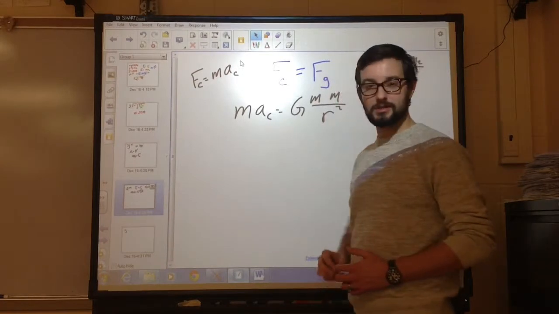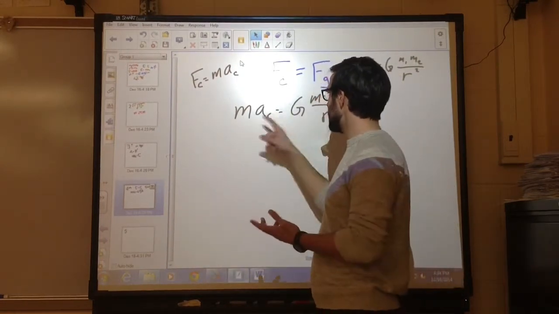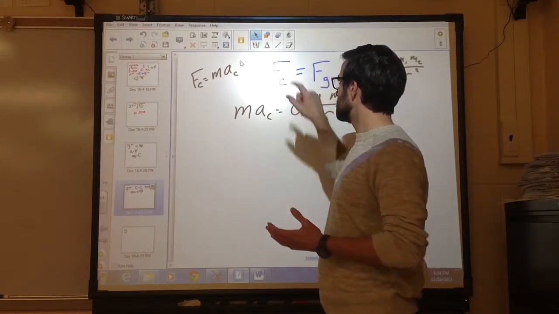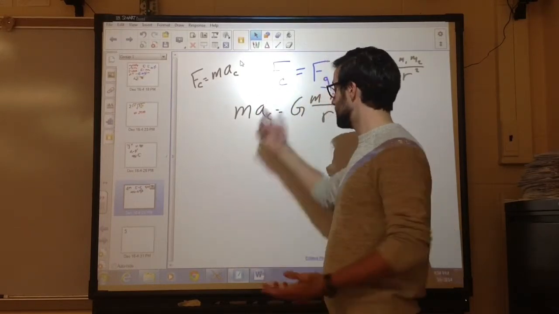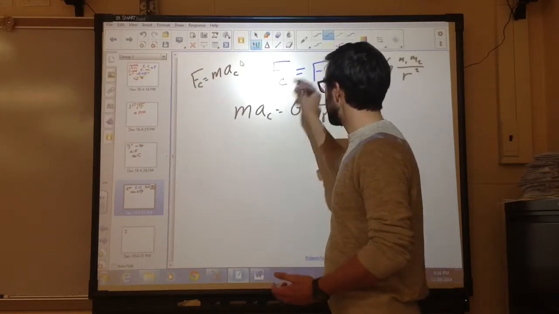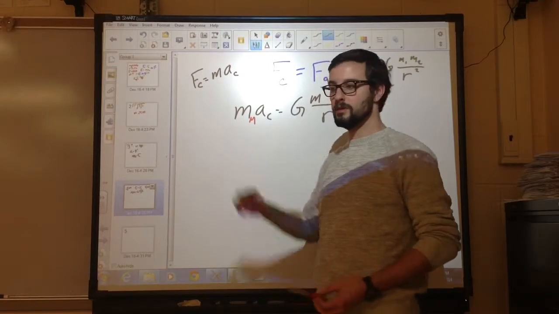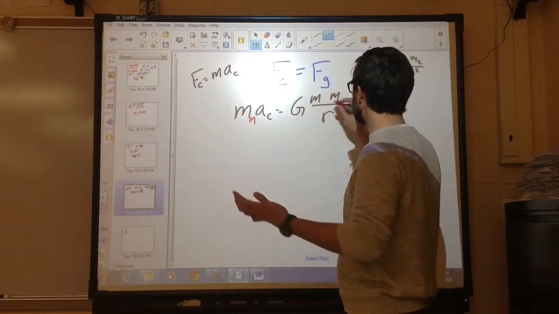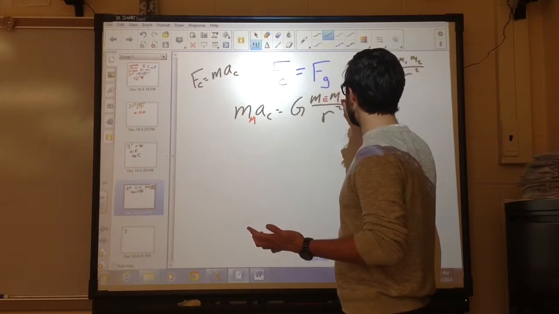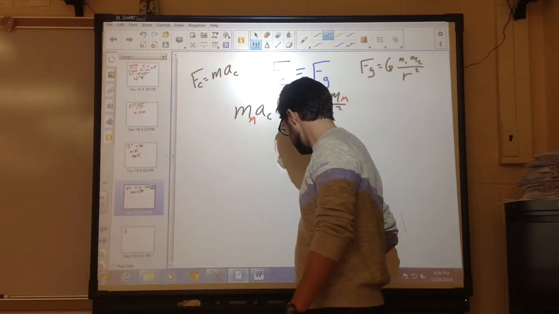At this point, a logical question is, what are the masses? We're given two masses, so which mass goes where? Centripetal force acts on the thing traveling in a circle. In this case, that's the moon. So the centripetal force acts on the moon, so this left side of the equation should be the mass of the moon. The gravitational force is the force that exists between the Earth and the moon, so one of these masses is the mass of the Earth, one of the masses is the mass of the moon. It doesn't really matter which order you put them in.